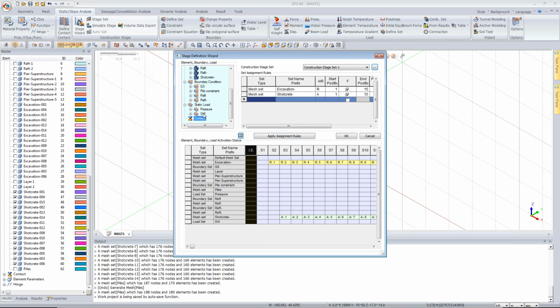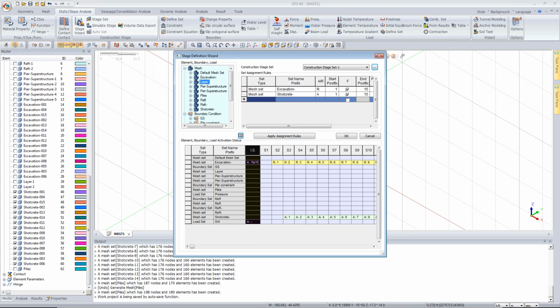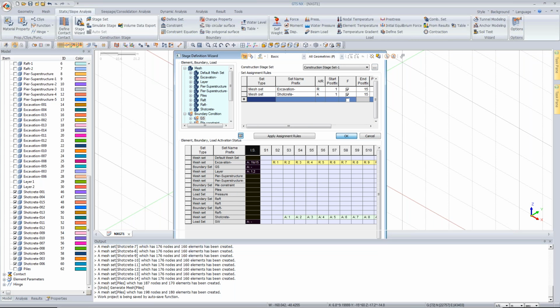I'm just activating for the initial stage. So we'll modify it after the basic definition after stage 2 is done, we can do manual changes, of course. So layer 1, ground support condition, okay, just say okay. Even the rafts, for now I'm just saying okay.